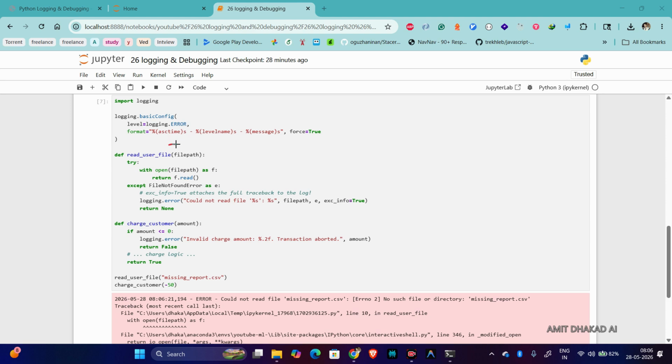It's printing the time, the level name, and the message. So it will run this, then it will come to the file error, and go to logging.error, "could not find file", and return the file path. Same, it will go to charge customer: invalid charge amount and transaction aborted. If any amount is coming less than 0, at that time also it will print error.